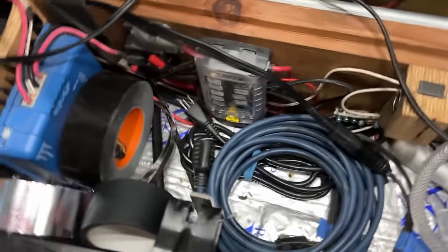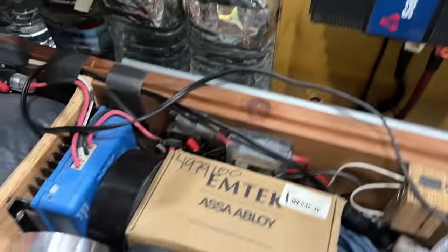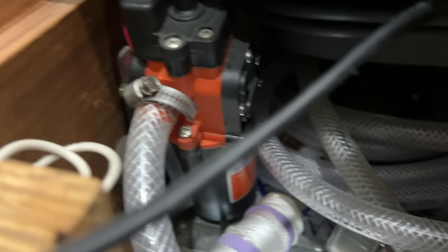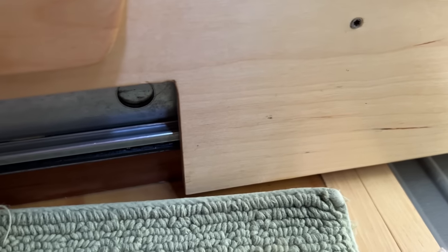In the utility space I keep duct tape, a box of repair parts and accessories, an extra pump for the Chinese diesel heater, clothes clamps, and all kinds of bits and pieces. I also installed a water pump under the kitchen for the shower — it can suck water from a bucket and spray it into the shower. Behind the front passenger seat is the Chinese diesel heater, which is vented underneath the kitchen and comes out the other side through a notch I cut.